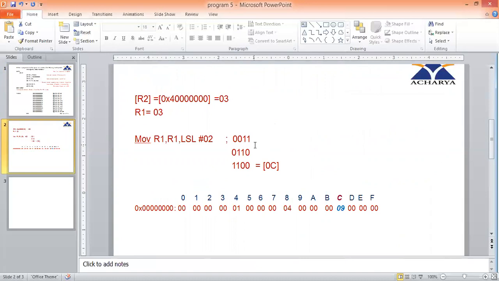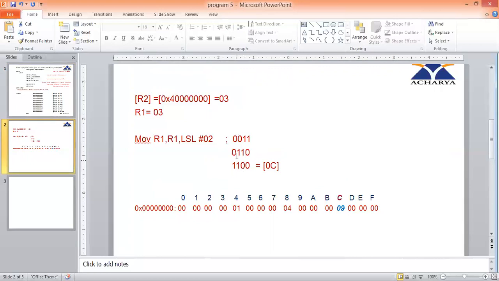So 0011 is the actual value, since R1 is holding 3. Shift toward the left once, and you get this value. Again, I have to shift one more time, so I shift twice. Then I get the value 1100. This shifting concept, all of you know, left shift: 0 is appended toward the LSB.